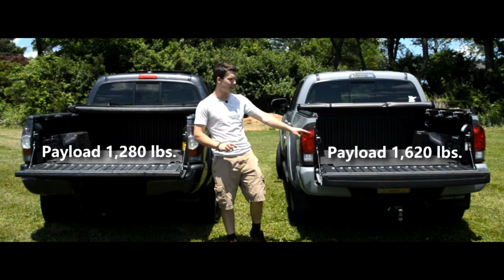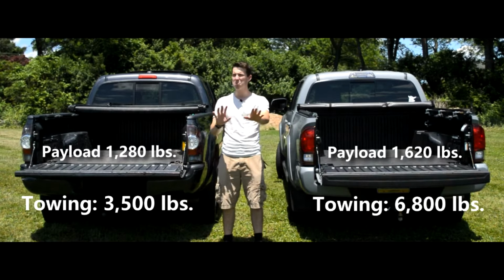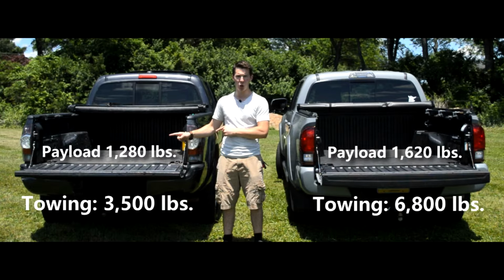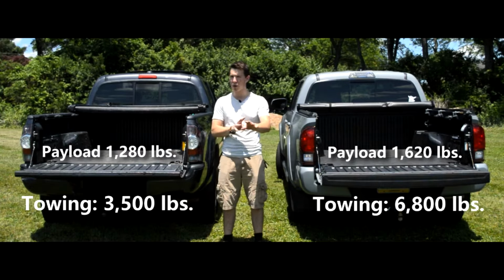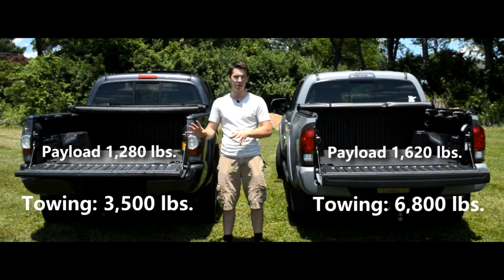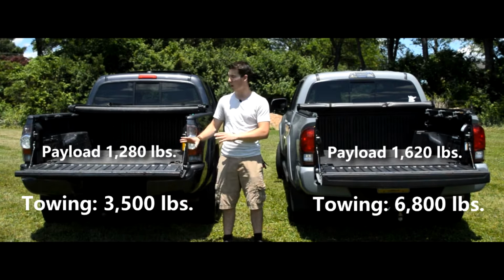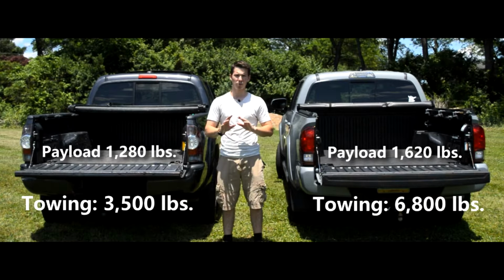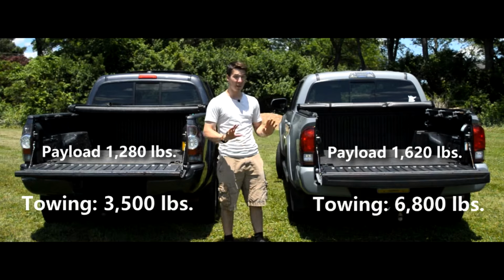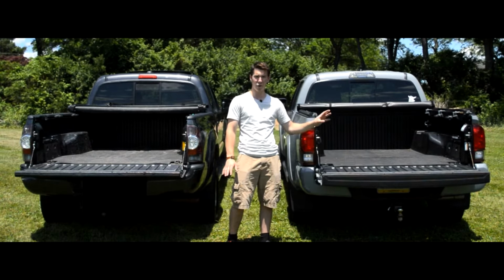Also, this is a towing capacity of up to 6,800 pounds. While this doesn't seem right, this is everywhere online I could find it. This is what it told me the towing capacity for this was, so correct me if I'm wrong if you own a second gen Tacoma. It says the towing capacity is only 3,500 pounds. That seems wrong to me. Maybe that's what it is though, or maybe all the websites I checked were just copying each other and they were incorrect. But 3,500 pounds, 6,800 pounds, if that's true, drastic jump in towing capacity for the third generation of Tacoma.